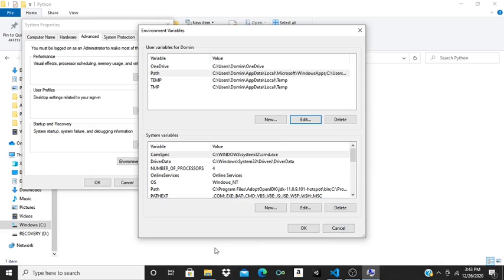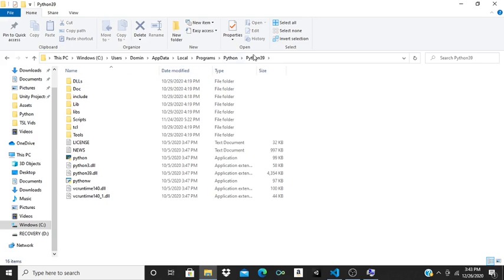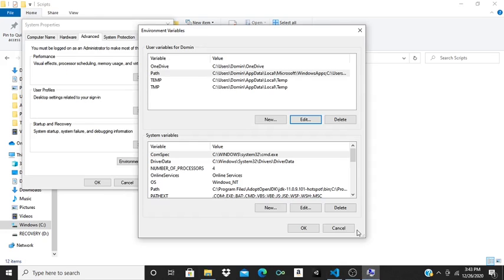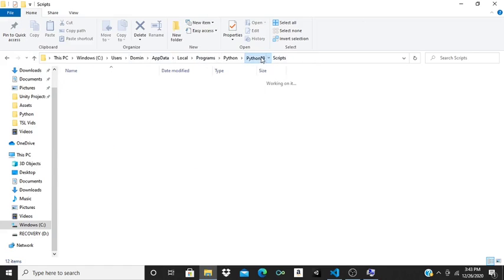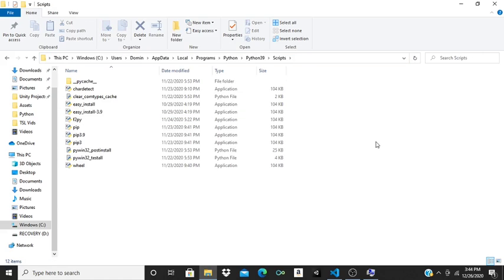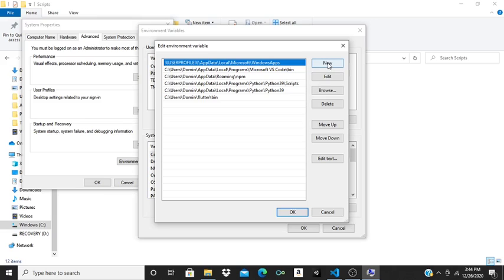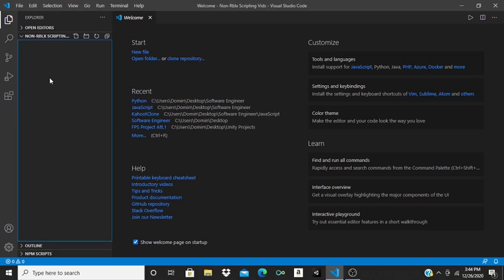So then click OK. And then you're going to want to click on the other folder in there. For me, it's Python 39. And also it's scripts. Also guys, hold on. Instead of copying where it says Python, we're supposed to copy where it says Python 39. So copy that and then paste it into the new one. And then we're going to want to click on the scripts, copy that one, and then make a new one and paste it in again. And then just click OK, OK, OK. And then close your files, and you should be good to go now.